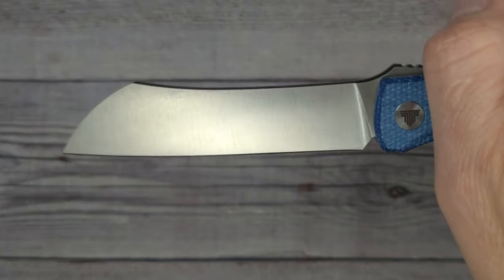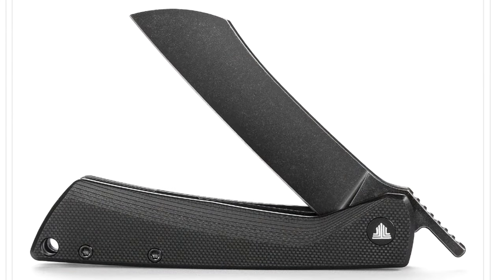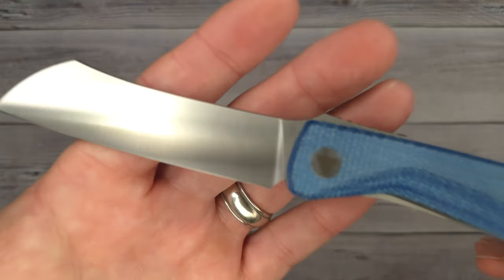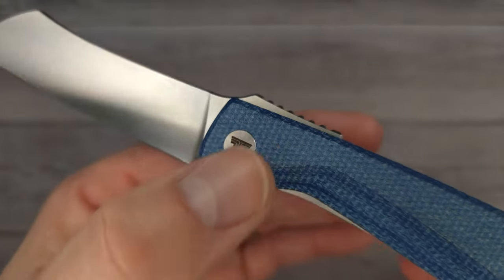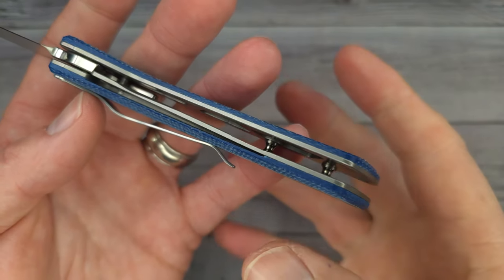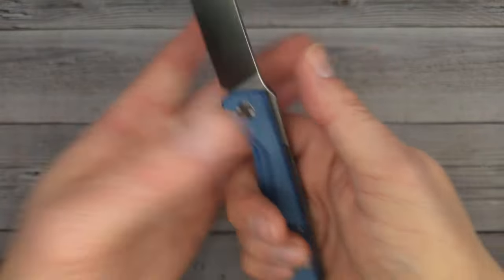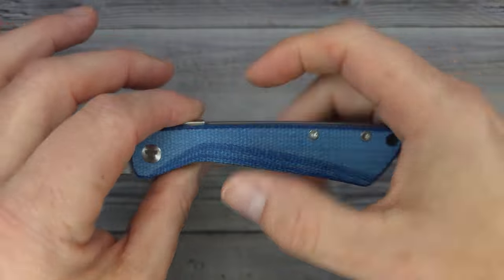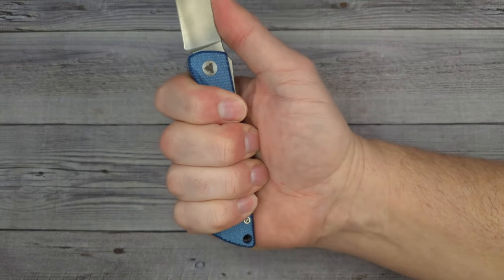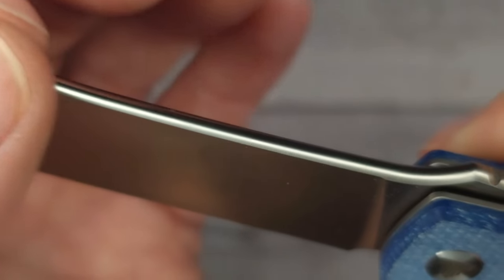You ready to see this blade? Pow — right in the kisser. Check it out — kind of looks like a pelican, or almost like a seagull. This is the Norma. You can get this all blacked out or in three or four different colors, including a black stonewashed version with a black blade. It does not have a sharpening choil, but it does have the captive pivot. The pass-through is very easy. It only weighs 3.1 ounces, which is very impressive. The ergos aren't bad — it's narrow in both directions, so I'm not used to it. It does have a crown spine, baby — so it's a good-looking knife.